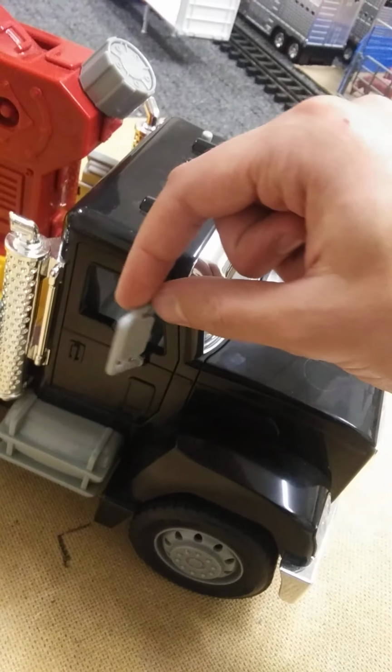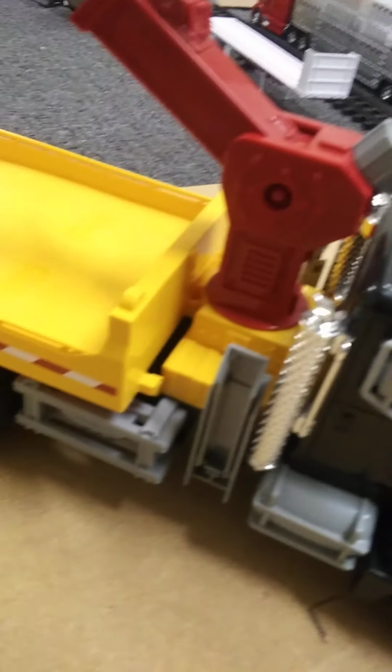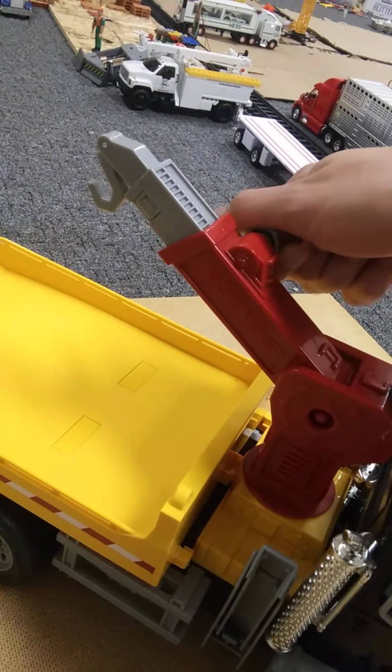And then you get another mirror that folds out as well, and it's also angled. And you get the seats in there. And I'll show you what that red button on the steering wheel does. If you've seen my other videos about the driven trucks, you probably know what it does. Need another exhaust pipe. Now, let's get on to the arm or the crane part of the vehicle.